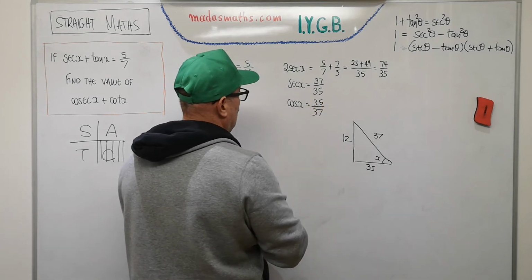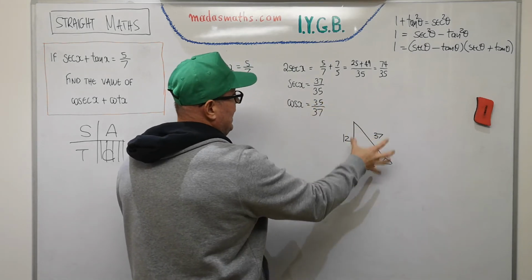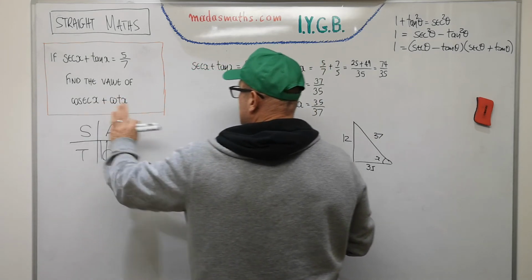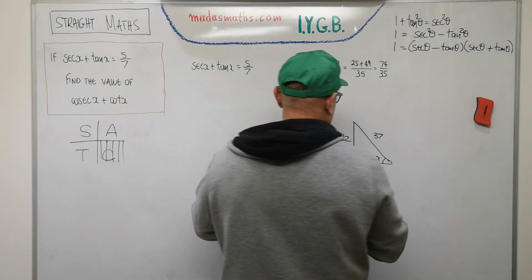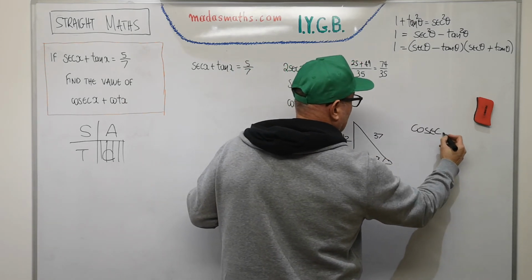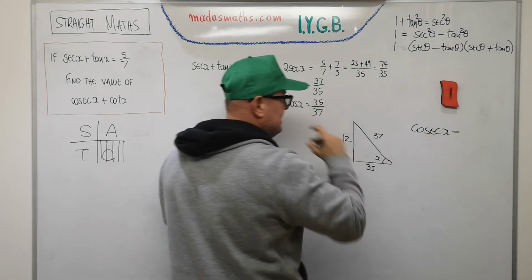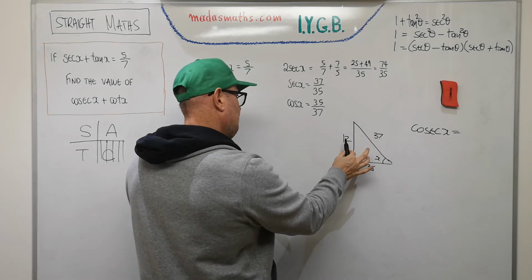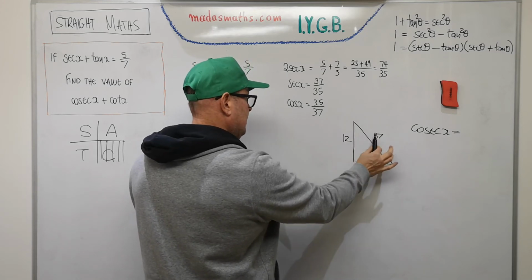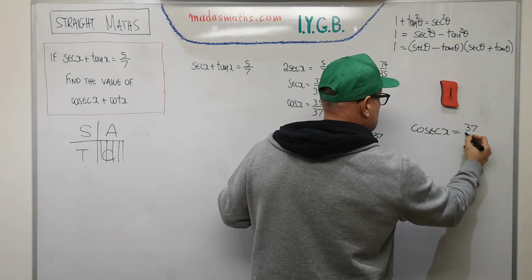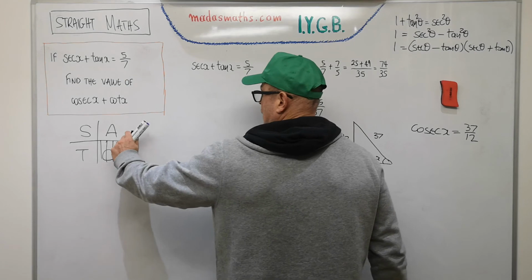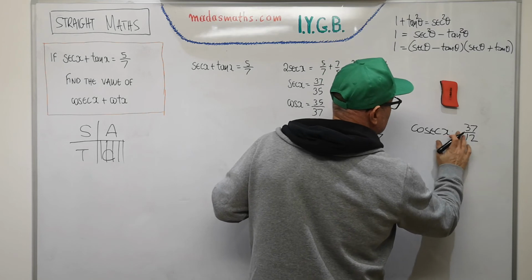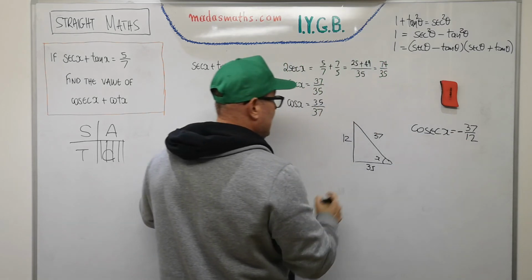So we've got that the cos of x is 35 over 37, and we've got all the ratios in there. We're after the cosec plus the cot. Let's ignore the signs at the moment, the pluses and the minuses. First of all, the cosec of x is the sine, but upside down. The sine here is 12 over 37, and therefore it'll be 37 over 12. But of course, the angle is down here now, and therefore it will have a minus. I didn't leave space for the minus. Let's move the equal sign a little bit.